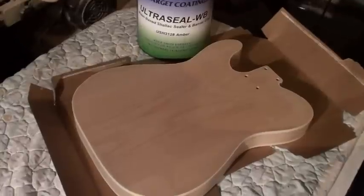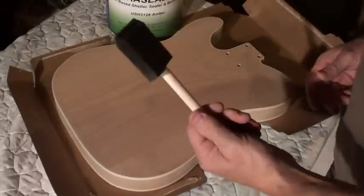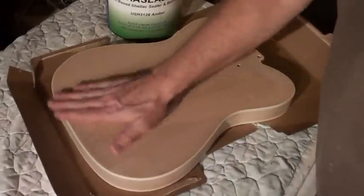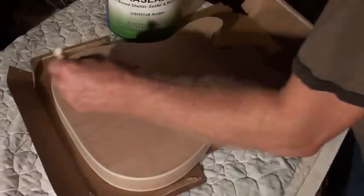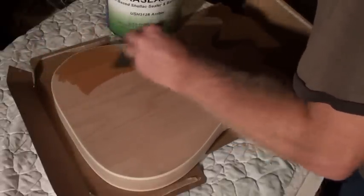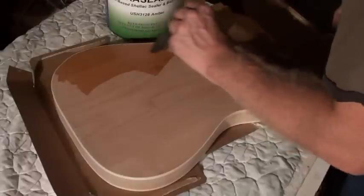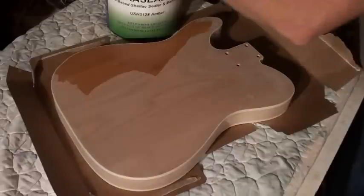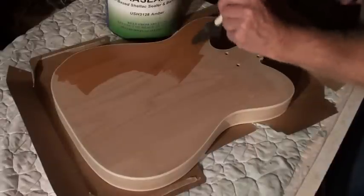The back will be getting a burst as well but the front will be a little bit different. Working with a sponge brush - I've already prepped the back. It's been sanded to 320 and everything's been scraped back so we're good to go. I'll just begin to apply. It's water thin so it will run everywhere if I'm not careful. If I have any areas of glue on my binding at the edge, I'm not too concerned because the black burst will cover that. I'm going to let that dry and then work on the sides - that way I don't have to deal with dripping or runs at all, and it'll just lay on flat.